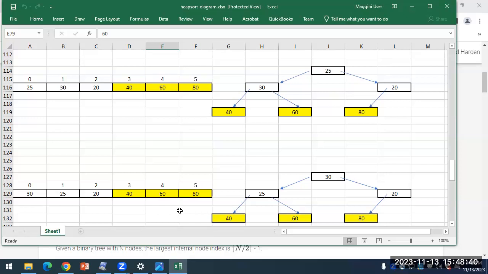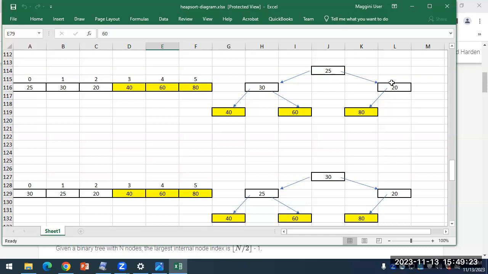Isn't it possible that when you move the 30 from the left subtree to the root, that it's still not a heap? Because couldn't the 20 have been 40? No. Because we started off with it being a heap. Every time you percolate, you pick the largest child. So the largest child is always going to go up, out of the two. This can't be a 40 because it wouldn't be a heap because the 25 is here. Okay.